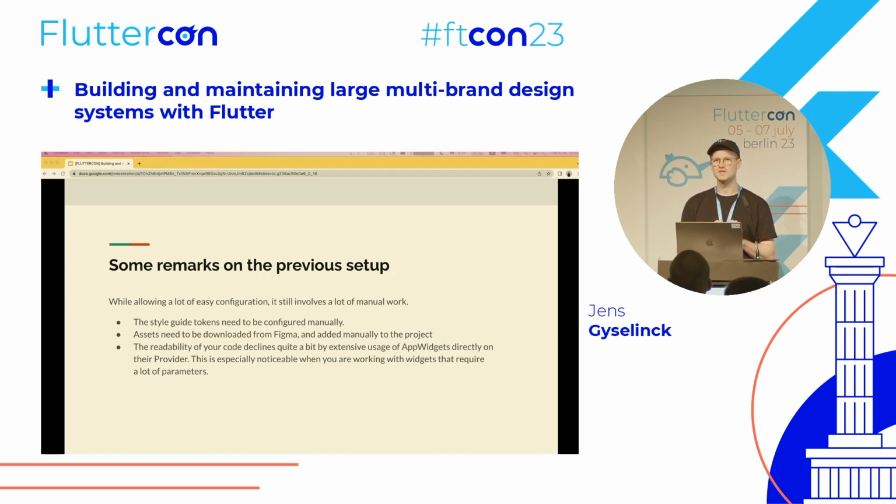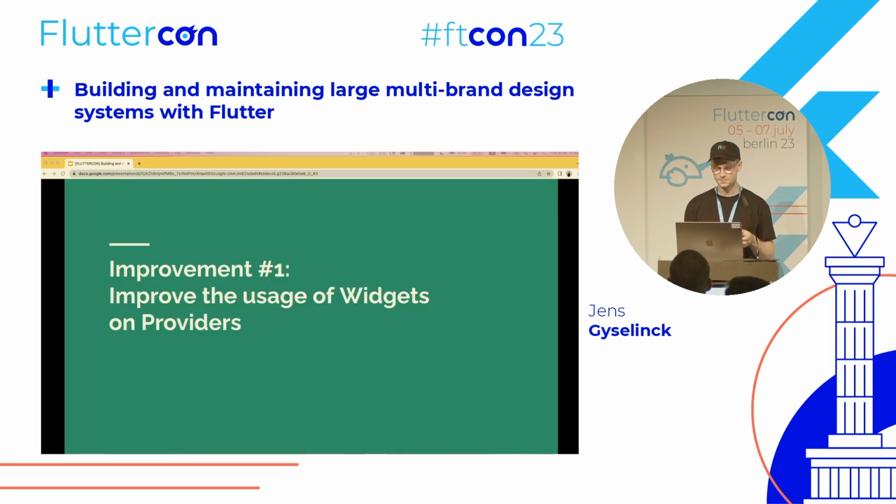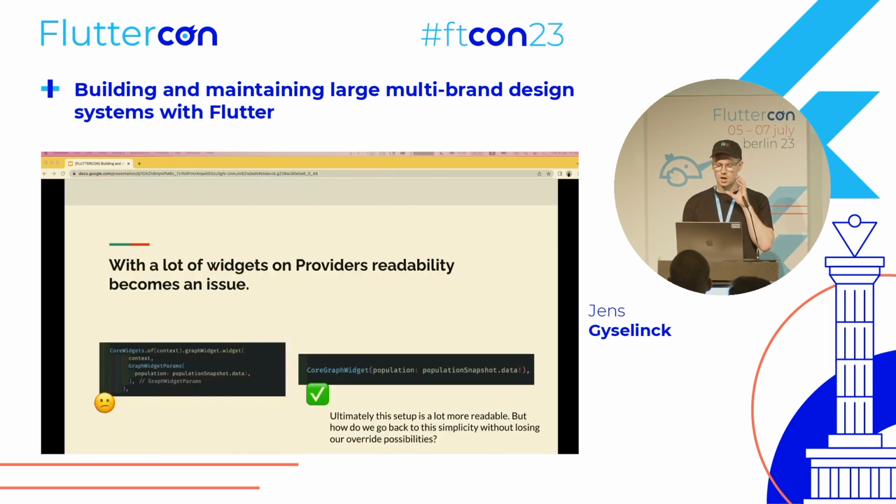And then very specifically, if you have a lot of parameters that you're passing to them, it becomes really hard to read. So let's try to fix that one first, maybe. So ultimately, you kind of want to use the one on the right, not the one on the left, because that's readable. That's how you normally would create widgets on Flutter. So how do we now achieve this one?